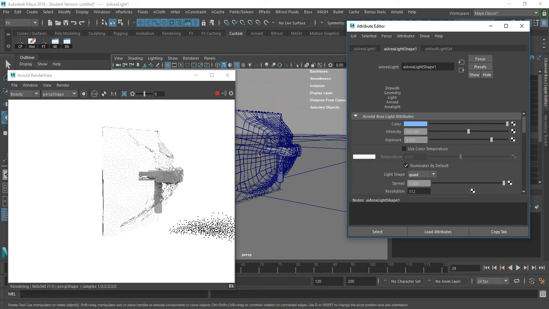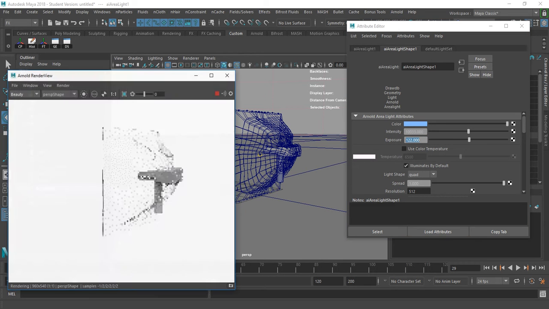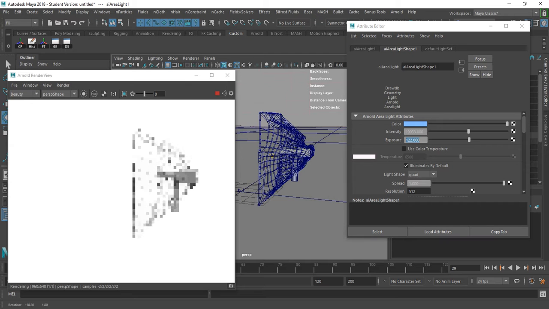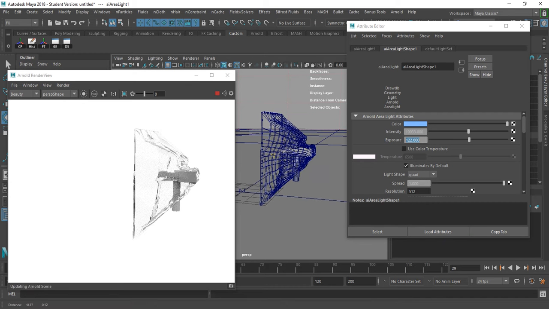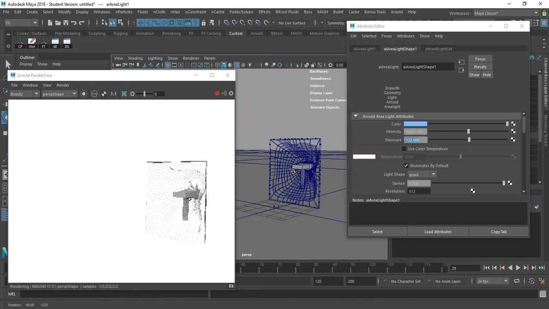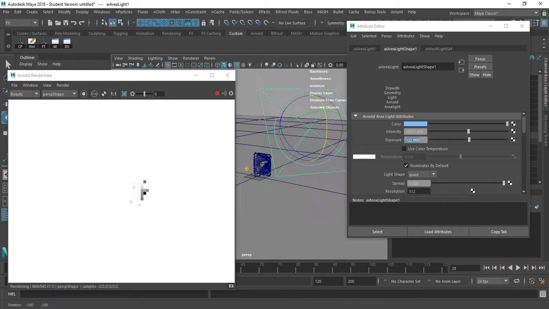Let's go. It's not updating, so I'm going to close that and reopen Arnold. That light should be affecting something. Pointed at it.